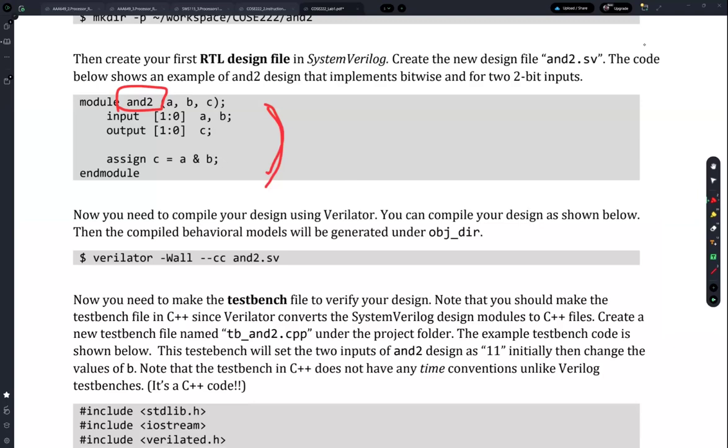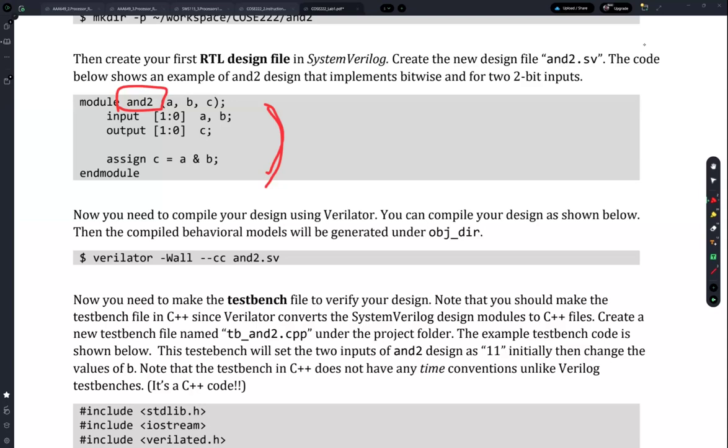This RTL file is just a text file, like your normal text file. It includes only characters or letters.